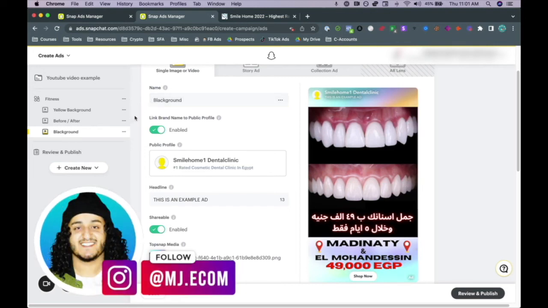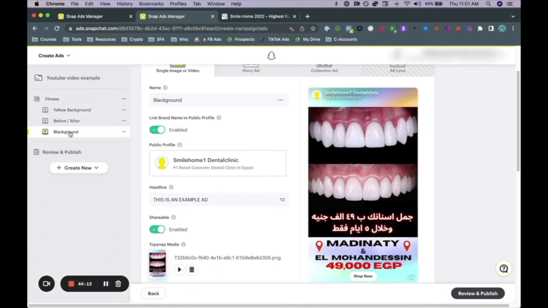Black background, okay, awesome. So as you guys can see here on the left-hand side, we have the ad set that we just created, which is fitness. And then we have 1, 2, 3 different ads. Now, this is what I mean by don't duplicate the ad set until you actually have all the ads that you want to test. So as you can see here, we're going to be testing all of these 3 different ads. And so that we don't have to keep creating these ads all over again, you want to create them first, like you did here, once.